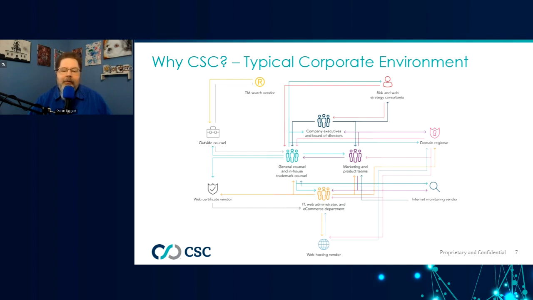So why CSC? And I'll get salesy for a second, but I affectionately refer to the next two slides as the spaghetti slides. A typical corporate environment is layered this way. The arrows might go in different directions and some of the stakeholder groups might be a little different, but essentially it comes down to a lot of lines and a lot of arrows and a lot of things going back and forth.